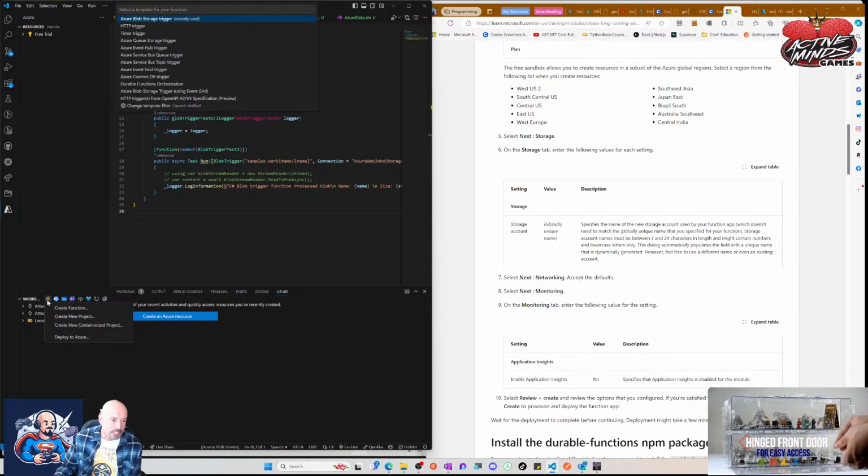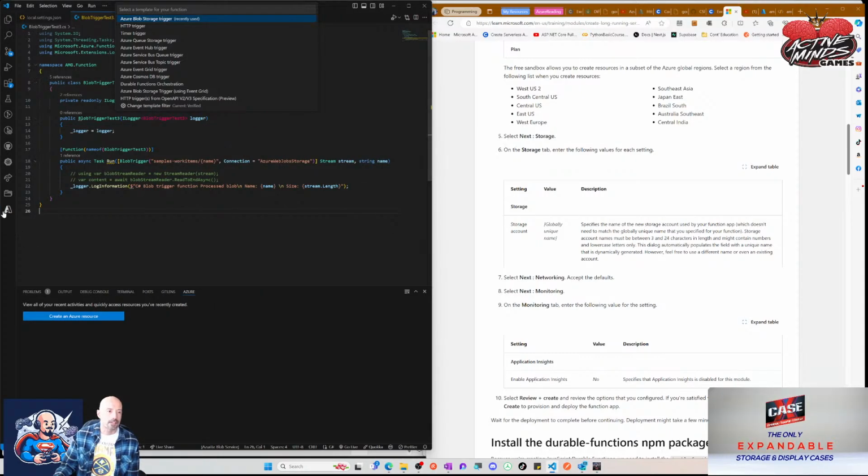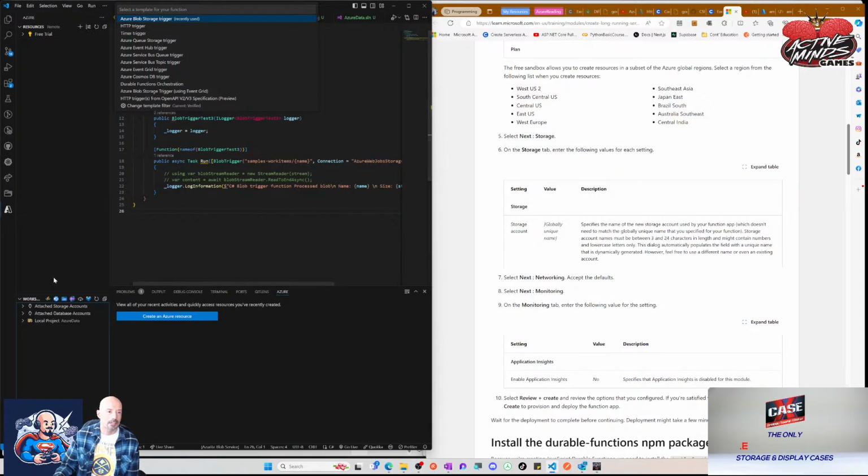Can I put a function app? Because you can't have multiple, I know you can't have multiple languages in the same function app. I tried that before, it didn't work. You have to do it all in one app. So, yeah, I may have to. All right, let's just do that. I'm gonna start it fresh. I just feel like I'm not gonna be able to do this.